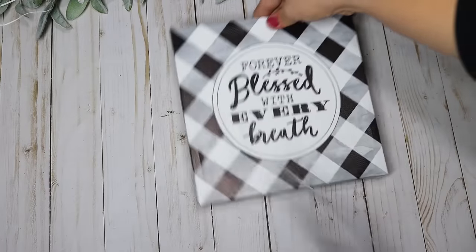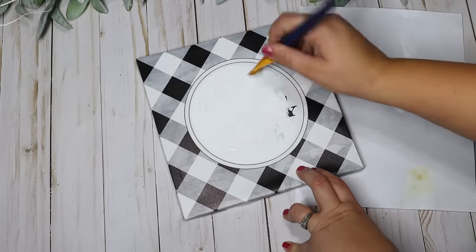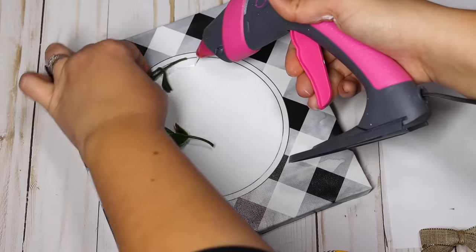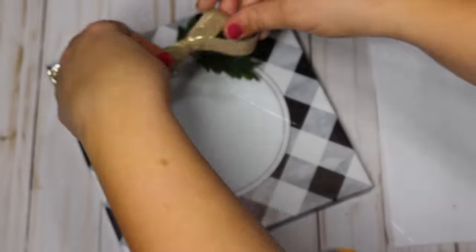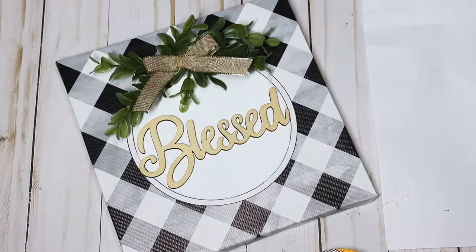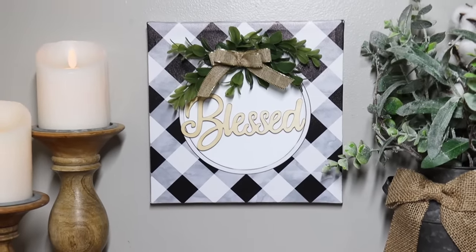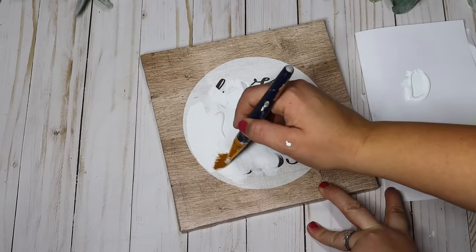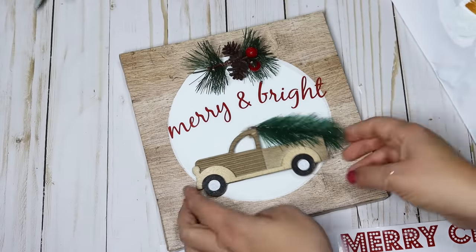I also love upgrading canvases to make them more my style by taking advantage of the gorgeous backgrounds while giving them a complete makeover. Sometimes the canvas has beautiful edging or patterns but I don't love the words. I found a gorgeous buffalo check canvas and kept one the same, but made the other over by painting over the text in the center circle and adding in my own words using a wooden word from Hobby Lobby — very inexpensive, and Dollar Tree also sells metal words — then added greenery and a cute little bow. To do another in a different style, perfect for Christmas: I covered the center again, added an ornament, some decals, and made a cute rustic sign to display this Christmas season.